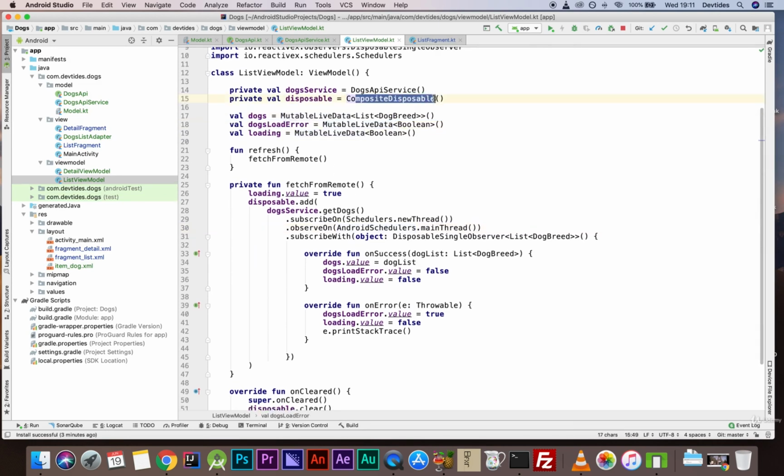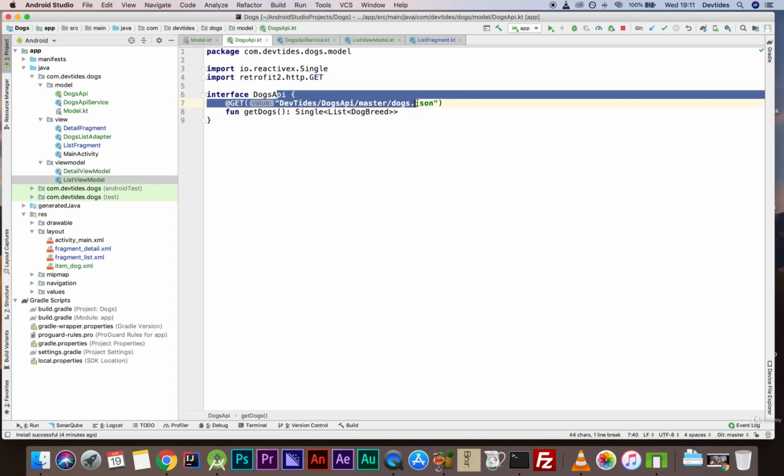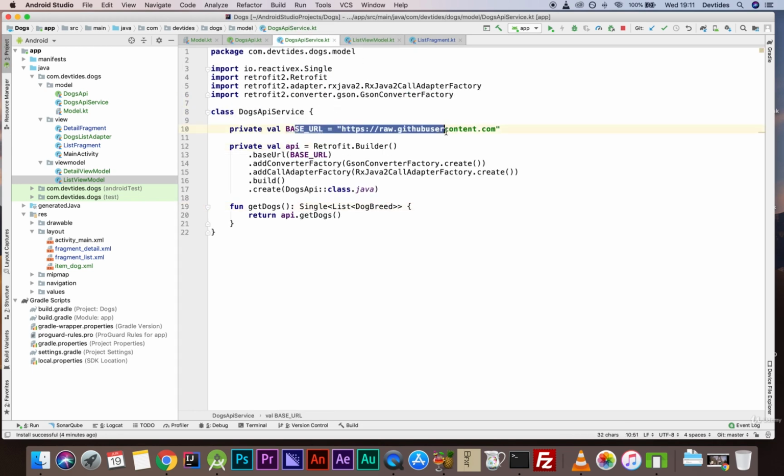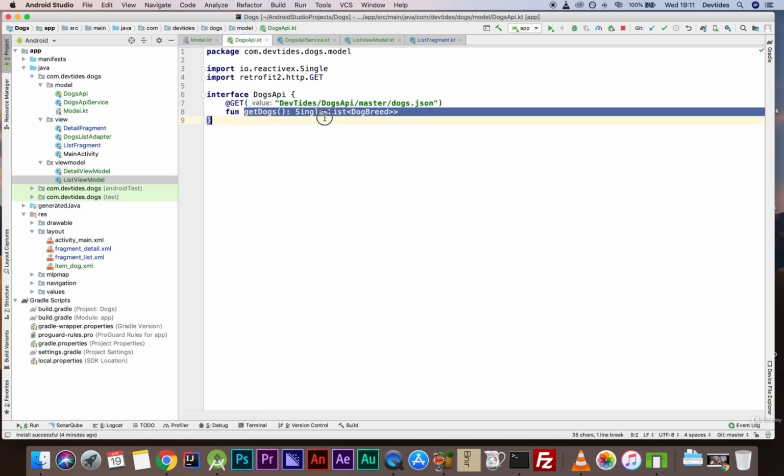Okay, I hope that makes sense, and I hope you can see how we use the MVVM architecture to structure our code in a really clean way. And that allows us to extend this functionality as well. So for instance, if you have another endpoint of the same base URL, you would simply add a function here to retrieve the second endpoint.